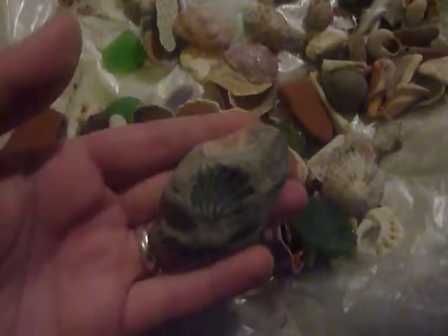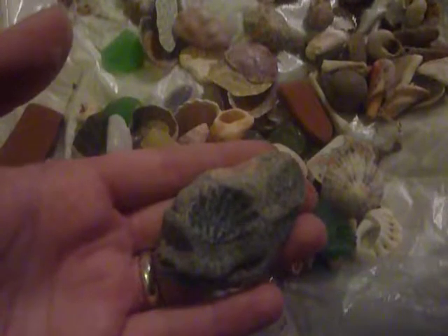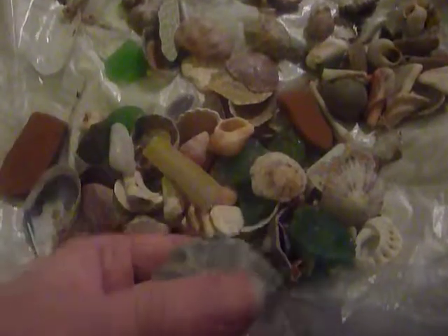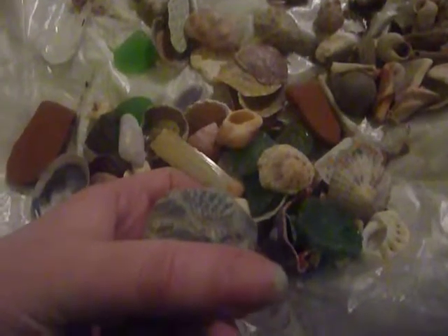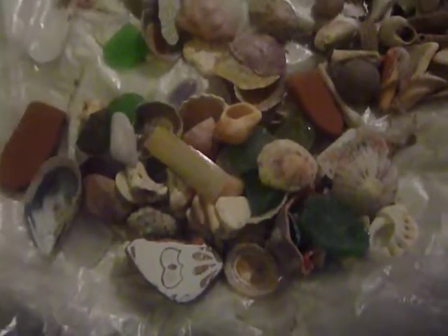This is a fossil — the only fossil I found. Small but still very cool. I think we found it in a valley. We were in a very beautiful valley called Paradise Valley. This place is known for fossils and shark teeth, and people there live off selling those. It looks like... I don't know.